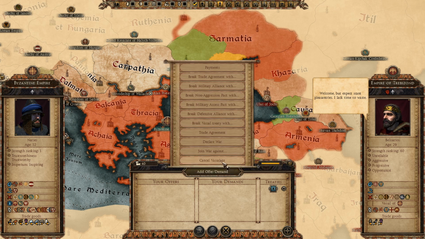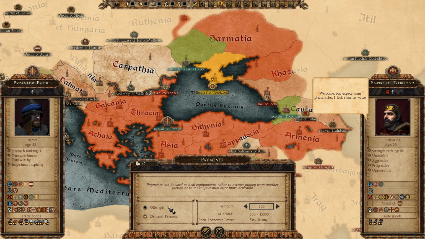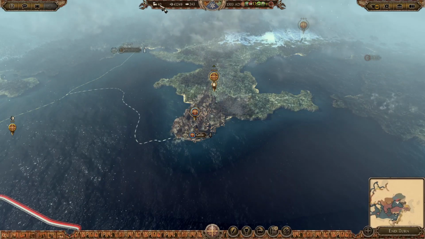What we'll do is trade agreement. You should be forced to accept this. I'm just going to offer him a small gift of 2,000 ducats. Wait, do I not have the money? Oh, is this the turn that I have only 40 ducats? Yeah, it is. Okay.